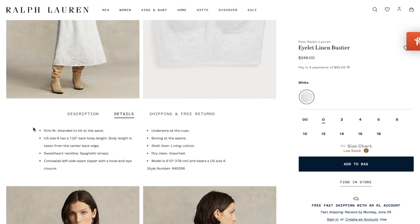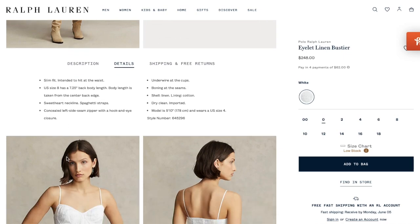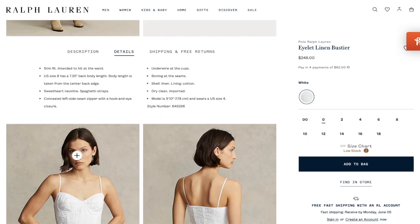Details should tell us about the fabric a little bit. Slim fit, intended to hit at the waist. So it's not technically a crop top. I don't know what the rules are for crop tops, actually. Sweetheart neckline, spaghetti straps, concealed left side seam zipper with a hook and eye closure. So they just do a real good job on their invisible zippers, I guess.